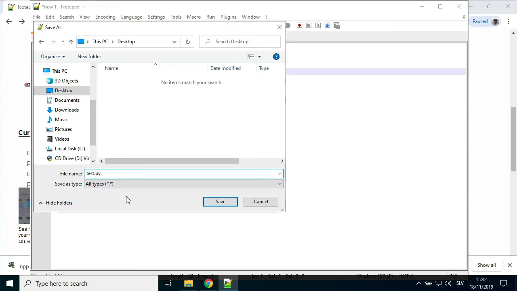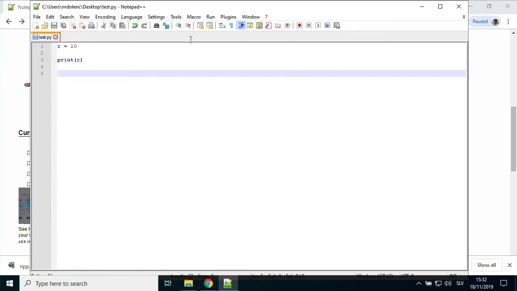This actually has a purpose, as with this extension Notepad++ recognizes that you're writing a Python application, and it tries to help you a little bit with coloring and some other help that you can also have.